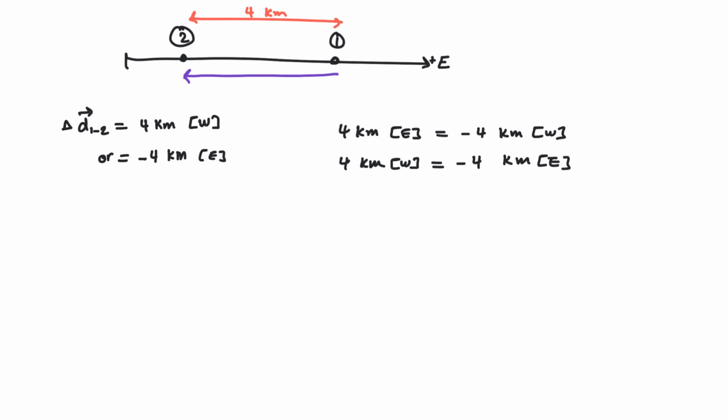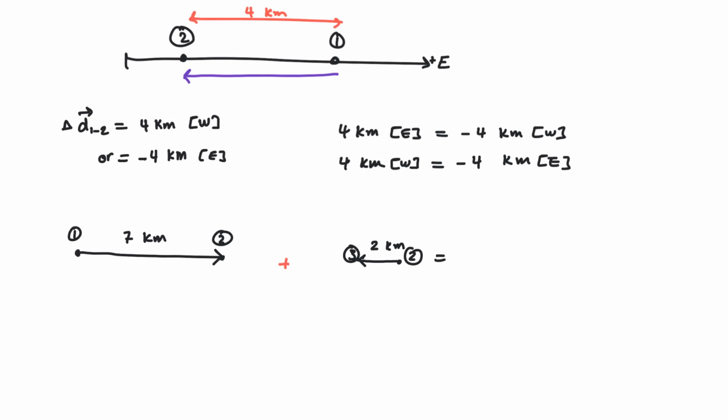So now let's say we have two different vectors. We have one person going in this direction, so this is position 1 to 2, and let's say this is 7 kilometers. And then the person turns back and goes in this direction for 2 kilometers, and this is position 2 again. So this person went here, stopped here, and then moved in this direction. What we want to do is add these two to figure out where the final resultant location is.